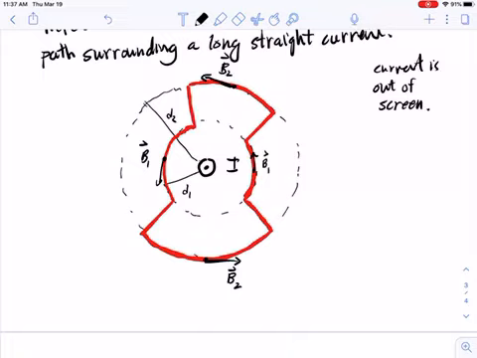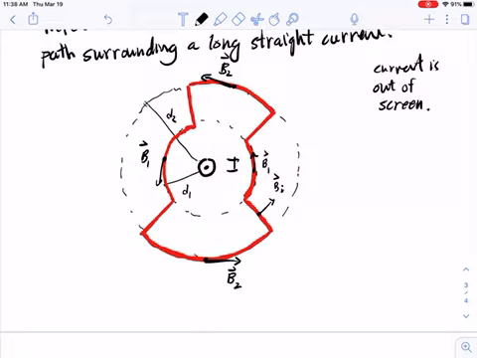Okay, let's do a couple more. Let's imagine what the magnetic field looks like over here. So the magnetic field is going to be always following a circular path. So let's just say this is some B, I don't know, BI. So I just care about its direction. Its strength would be between that of B1 and B2.